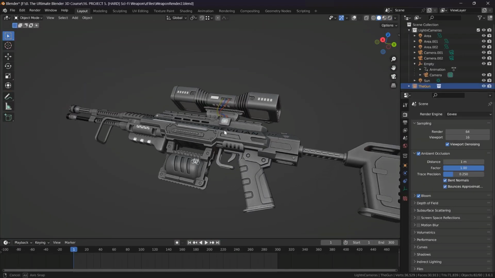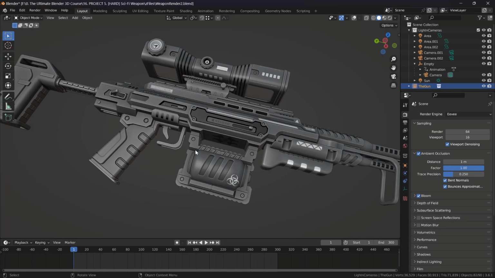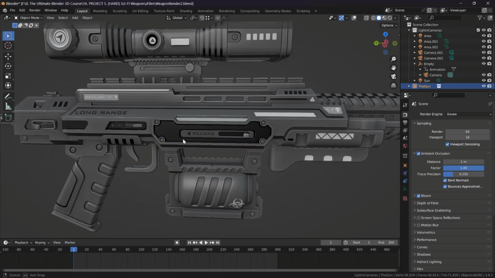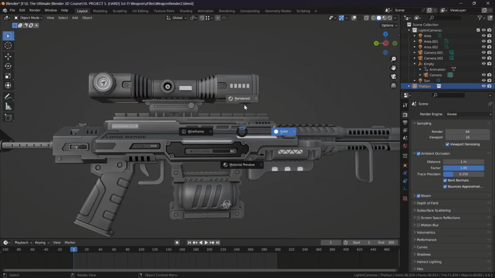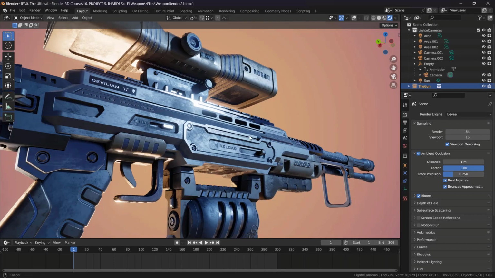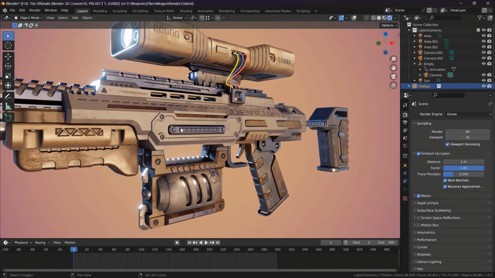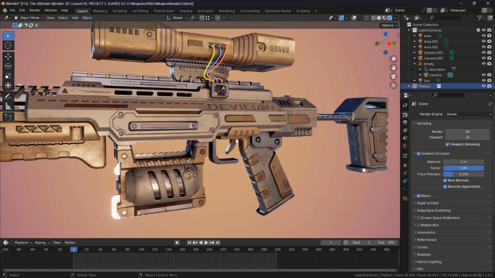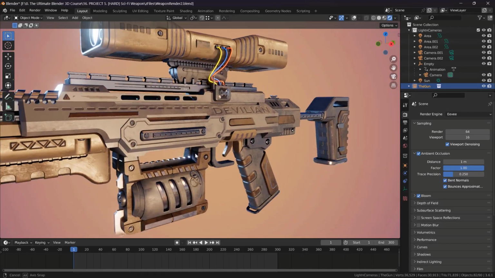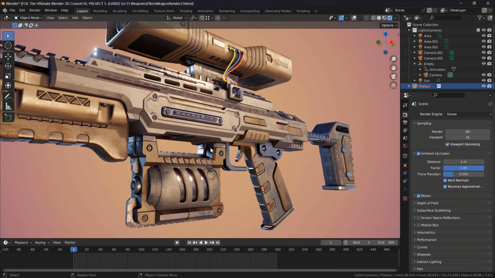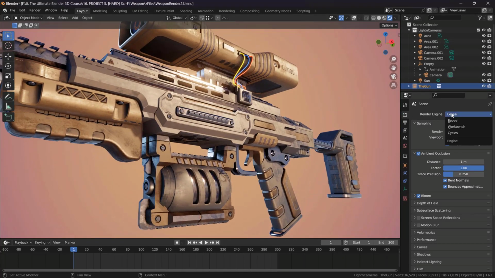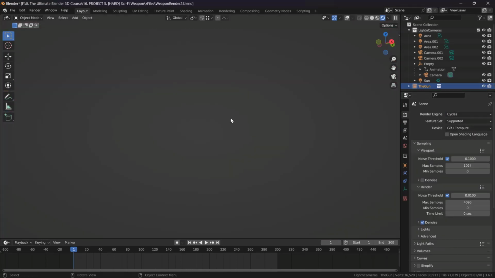Then this project, this is also one of my favorites. I think this is my second favorite project after that little ship or boat. Also, I have given textures and I'm rendering it with Eevee, as you can see. I'm not using Cycles. The good thing about painting textures is your models will look really good, at the same level as in Cycles. So you don't have to use Cycles to get really good renders.